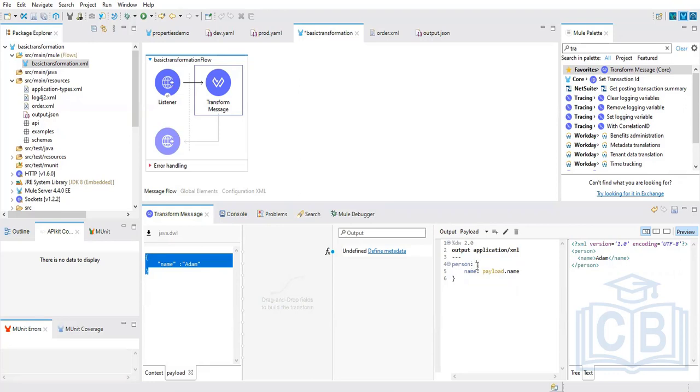If you give person payload.name, it accepts. But here, if you want to define more inside, you need to give the root node over here.